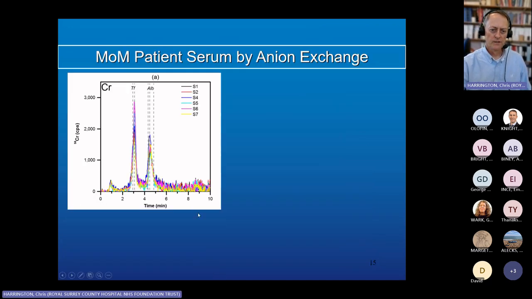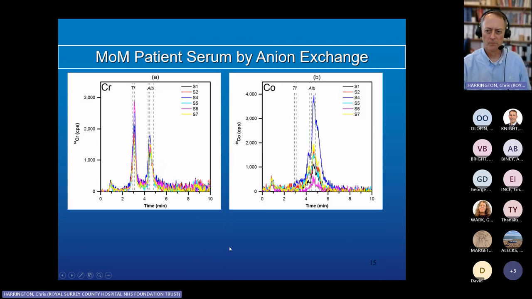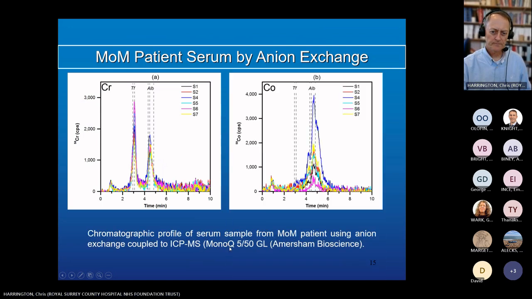The other thing we were interested in was, although it's pretty well defined what the material composition is, when you actually look at patient samples, you see a much greater buildup of cobalt. So you see more cobalt than you do chromium compared to the composition of the original material. We were interested in why that might be.